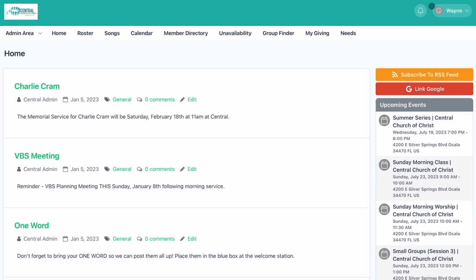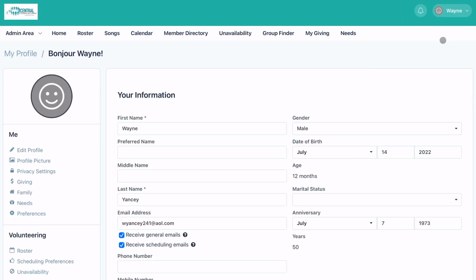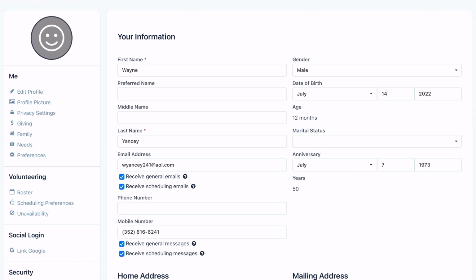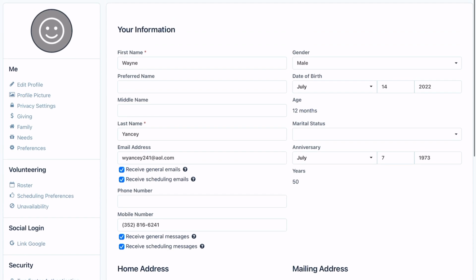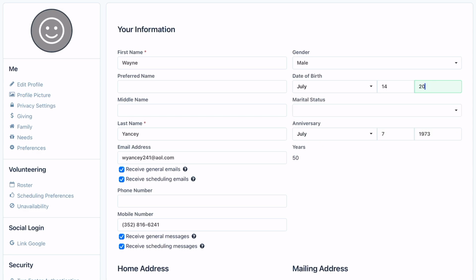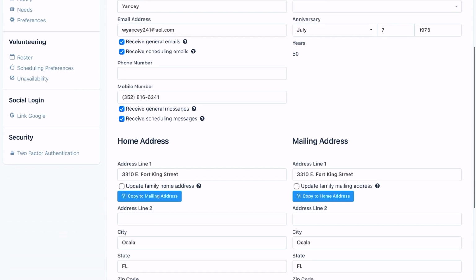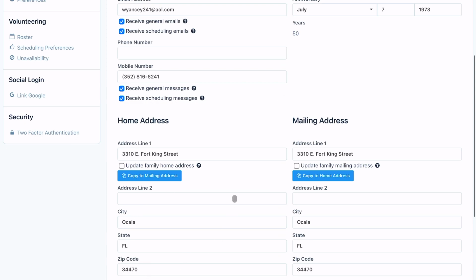And the first place that you're going to want to go is up here where you see the smiley face and your name, and you're going to click profile. And so once you click that profile, you're going to see all of your information pulled up that we were able to transition from the old website. And so you can go through that and change it a little bit. For instance, I know that my dad was not born in 2022, but in 1950. So I can change that, and there's a save button down here at the bottom.